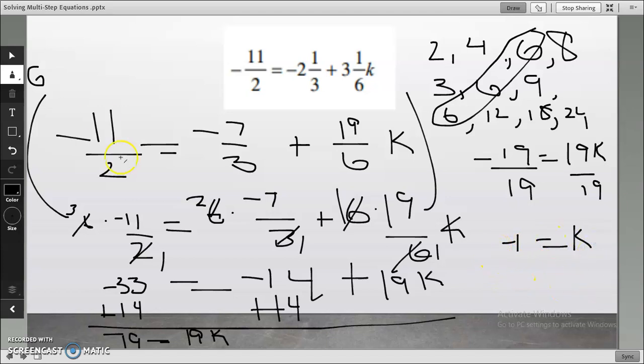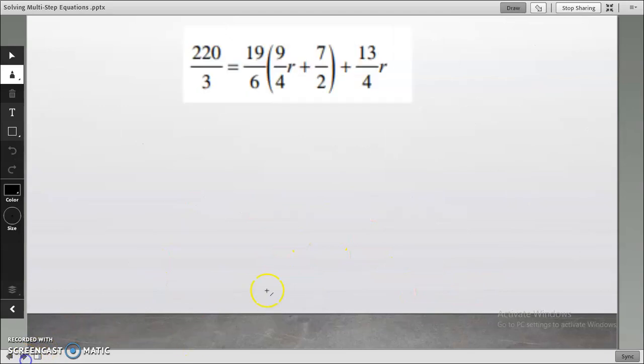So I can plug this back in to see if everything works out. I'm not going to plug it back in here, but I'm going to plug it in here, right? So if I plug in negative 1, I get negative 1 minus 14. Negative 14 minus 19 is negative 33. So it checks out. All right.